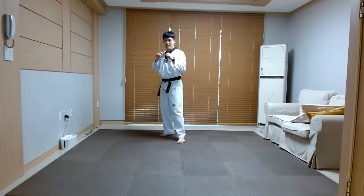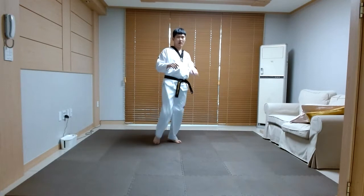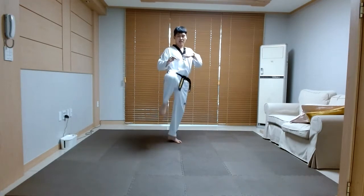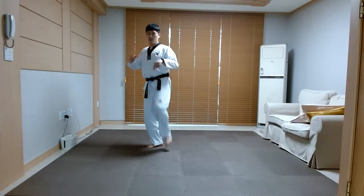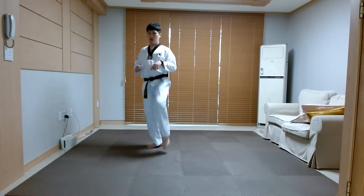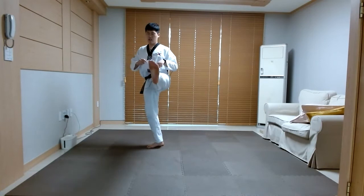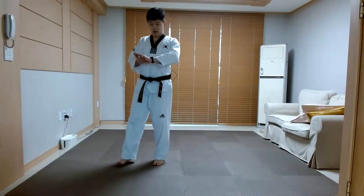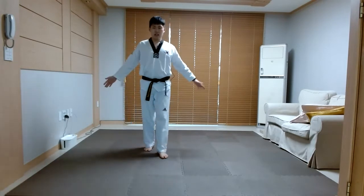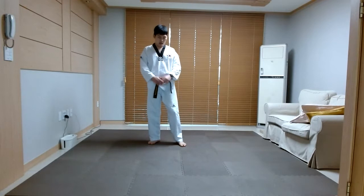Ready? Okay, knee up, 1, front kick, 2, 1, 3, 4, 5, 6, 7, 8, 9, 10. Other side. 1, 2, 3, 4, 5, 6, 7, 8, 9, 20. Right. Breathe in. Out. In. Out. In. Out.